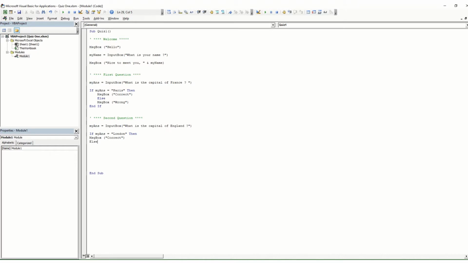Or else I'm going to tell you that it's wrong. And that's the end of checking the if. Okay, so one bit in the middle is what we do. We're checking if it's right or not. And then when we're finished, we say we're finished doing it with an end if.